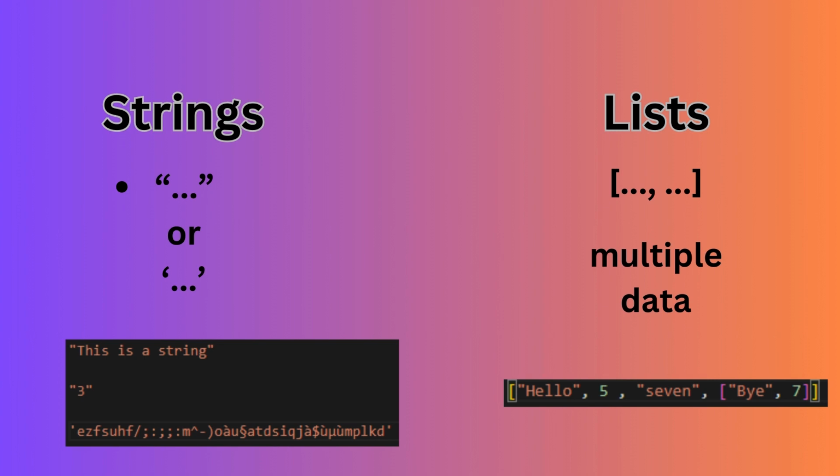But in a list, you can store multiple sorts of data. So you can put different data types into this data type, and it uses square brackets as its symbol. In this example below, under lists, you can see that I put different data types, such as strings, integers, and another list in a list.